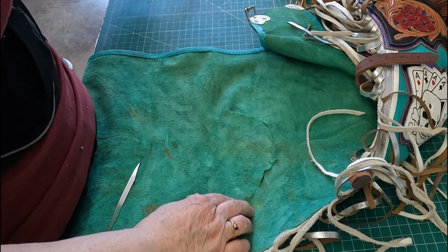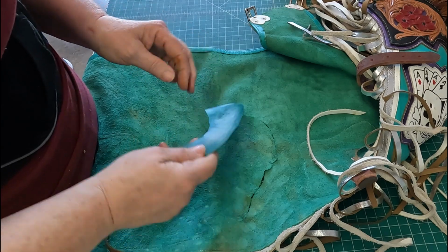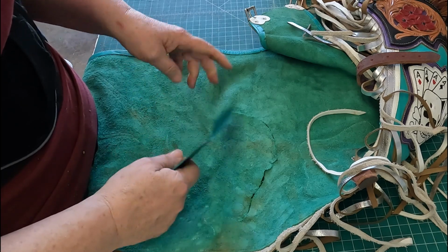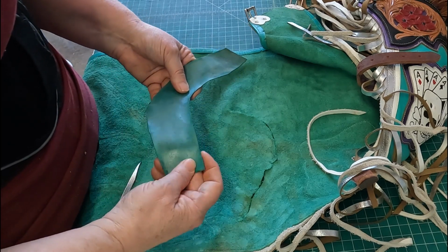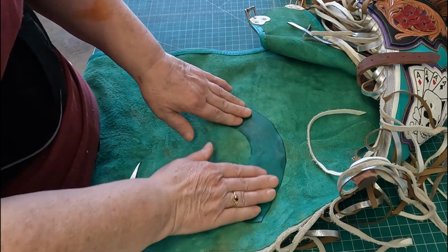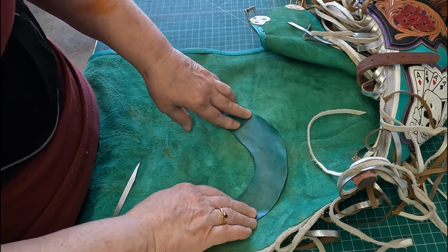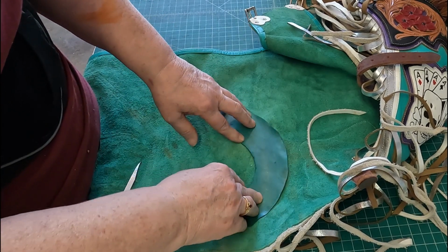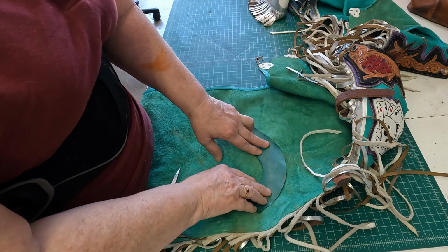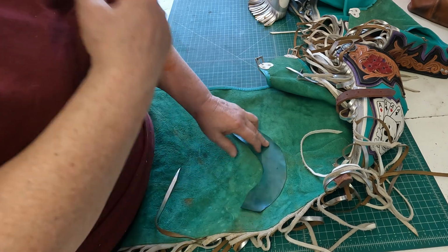Then we took a piece of goat hide. If you have some calf hide, that would work. We dyed it as close as we could because it's going to be the inside. Now, if this was the outside, I would probably try to buy some chap leather that would match it. However, we can put this on the inside here. This is sort of the darker side, but we cut it so that you could probably do either way. This is going to go here, and we're going to glue this piece down next. Once we're done gluing and it's all nice and dry, we are going to flip it over and sew the edges, and then we can come back and trim if we need to.